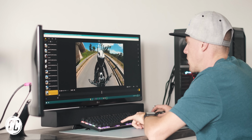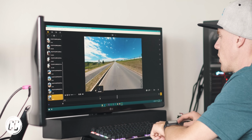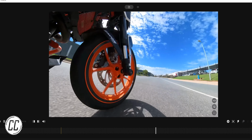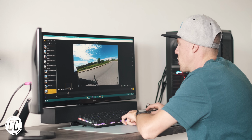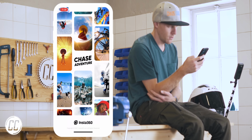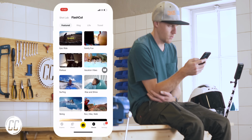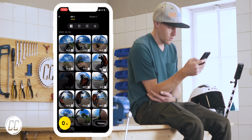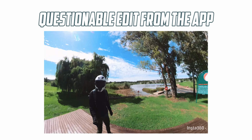If all you want is the memories captured, and to go back every few months to relive them, then I'd suggest getting the Insta360 PC app to view the footage. You can then simply use the mouse to look around. If you want to share a short clip to Instagram or TikTok, then the Insta360 smartphone app will be easiest. It offers templates that will quickly make you a decent video to share.